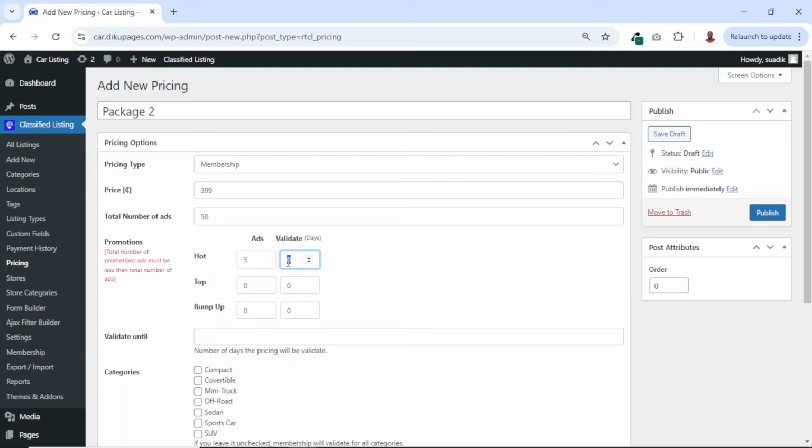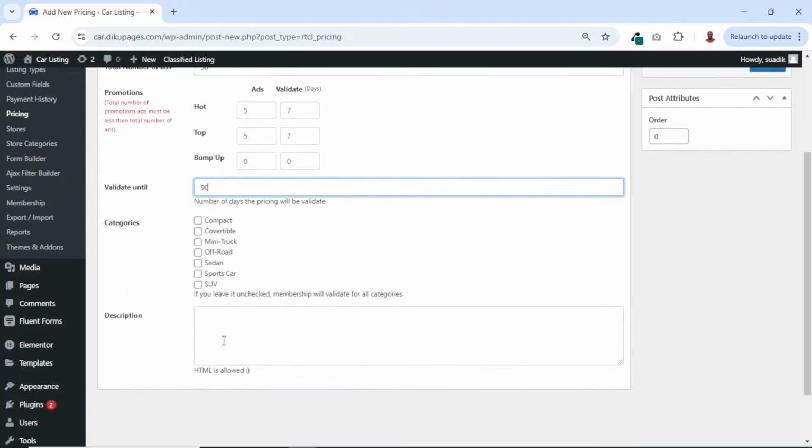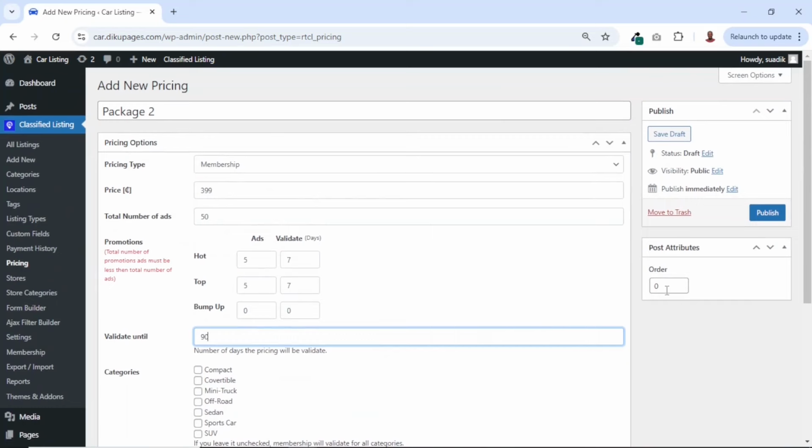And then the validity will be 7. For top, they'll be able to add 5. The validity will be 7 days. And everything will be valid for, let's say, 60 days or maybe 90, so that you lure people to buying that. The order will be 2, then I click on publish.